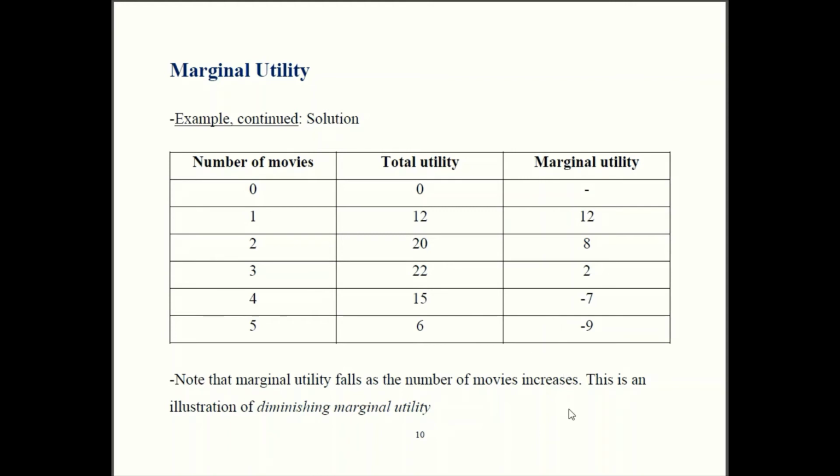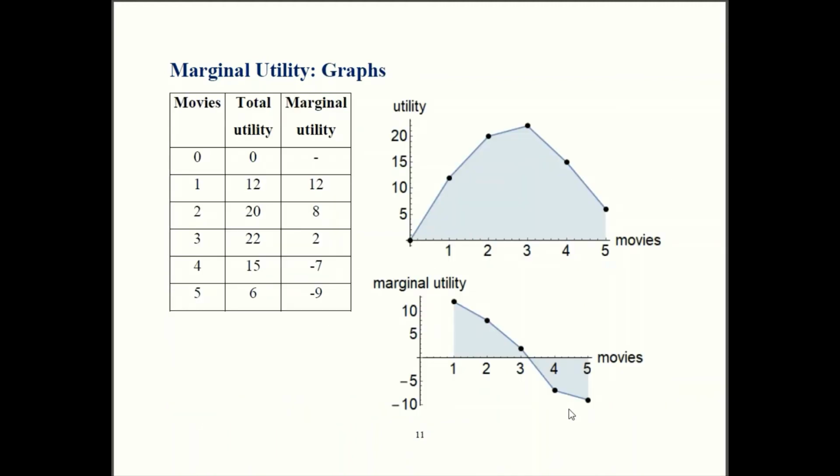So this is true not just for movies, but actually it's true much more generally. We call this the law of diminishing marginal utility. So diminishing marginal utility is a very, very big deal in economics. This is not just one thing you hear in part of one chapter and then forget it. You'll hear about this in just about every econ class you ever take. This is important. So we can draw a graph which shows it more visually.